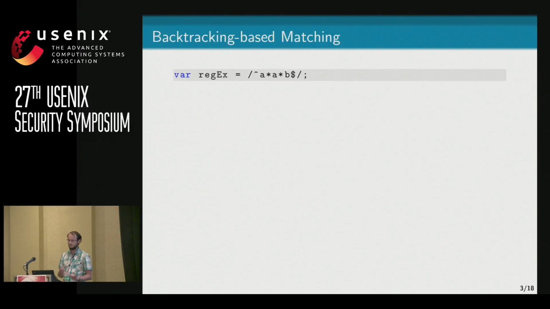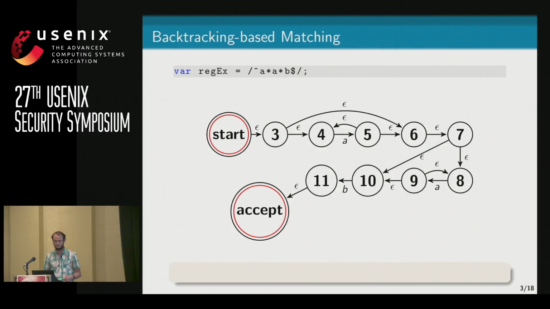So now let's understand a bit about the regular expression matching, how a ReDoS payload is created. For this simple expression over here with two unbounded repetitions of A and then a B, this is a well-known ReDoS vulnerable regular expression. What the engine does is to construct an equivalent state machine with a start state and an accept state, and matching consists of finding a path from start to accept state. For example, if we have an input AB, the engine would find this path over here and conclude that the input matches the regular expression.